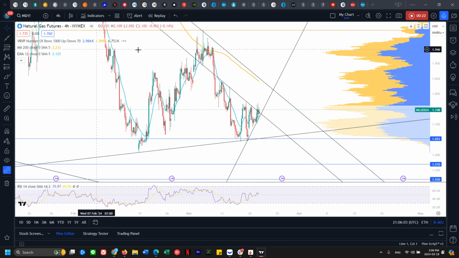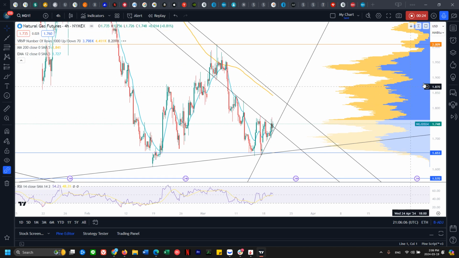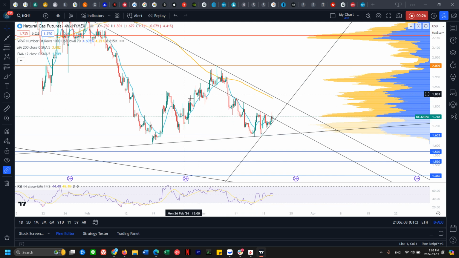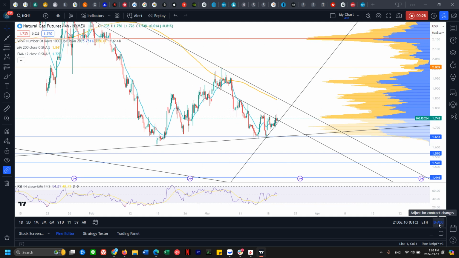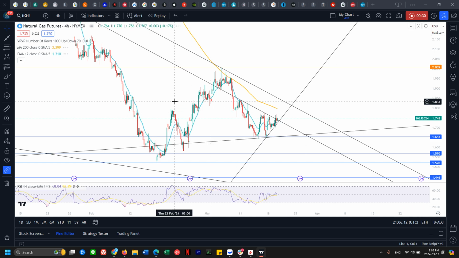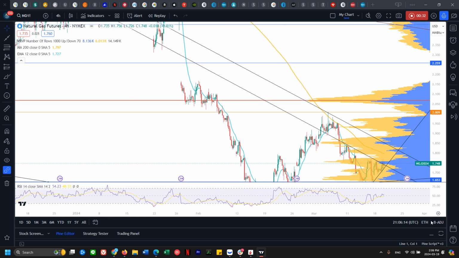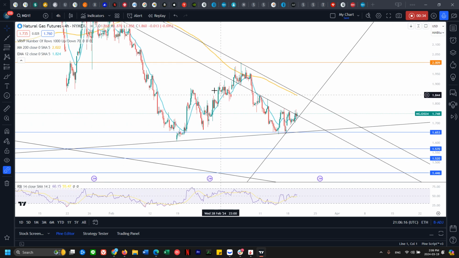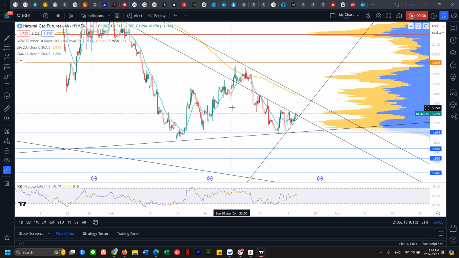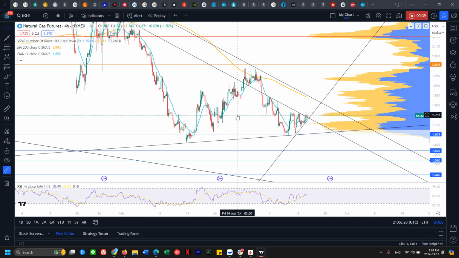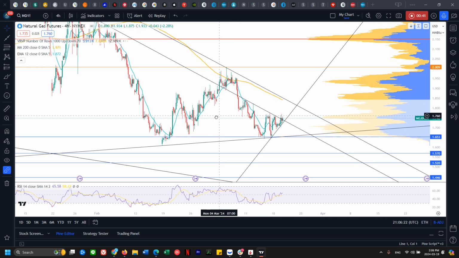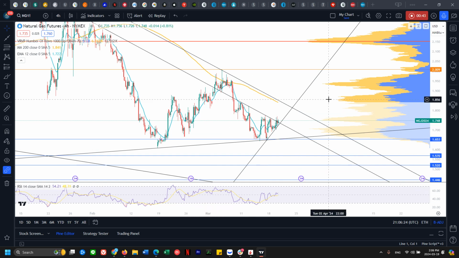So natural gas futures here. Some of you guys asked me why the chart looks different. There are no gaps. You just have to click the adjusted for contracts option so that you won't see any gaps. See, there are gaps here, and when I click it, there are no gaps there. I look at both, so both of them have meaning to me. They have different levels of resistance and support. But let's start with the adjusted chart.